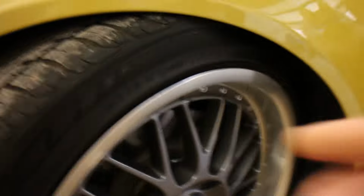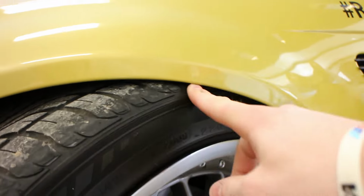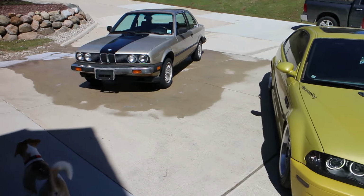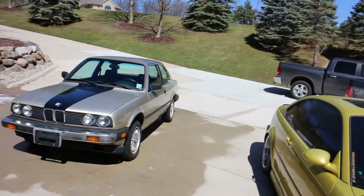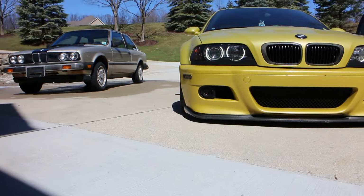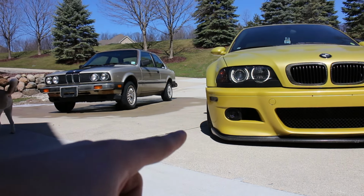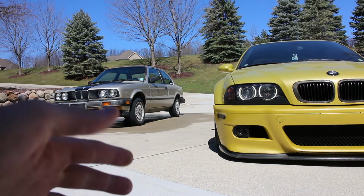But I should be okay. And this is like halfway lock at ride height. And it's not rubbing, but if there's a bump, that's rubbing. But we're not rubbing in the back or the front, so that's cool. Okay, one last thing, I promise. The E30 looks like it has a lift kit next to this thing. Like, I'm aired out, and we're like here to like here.